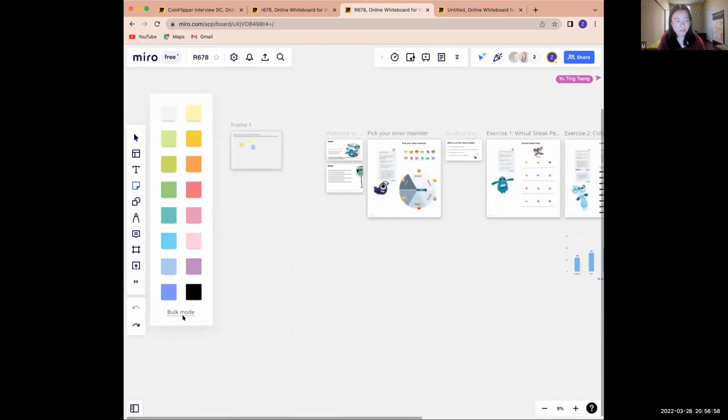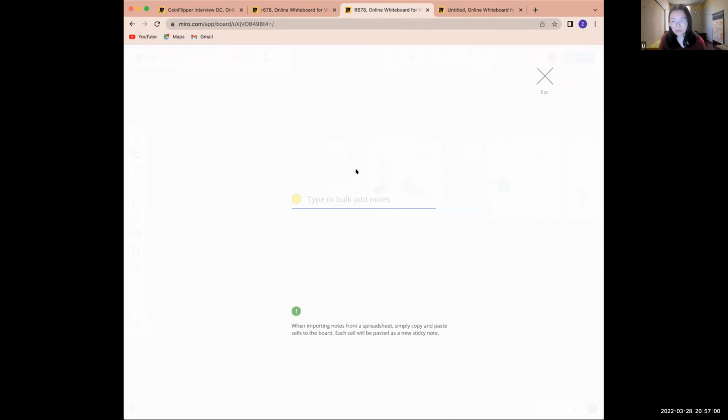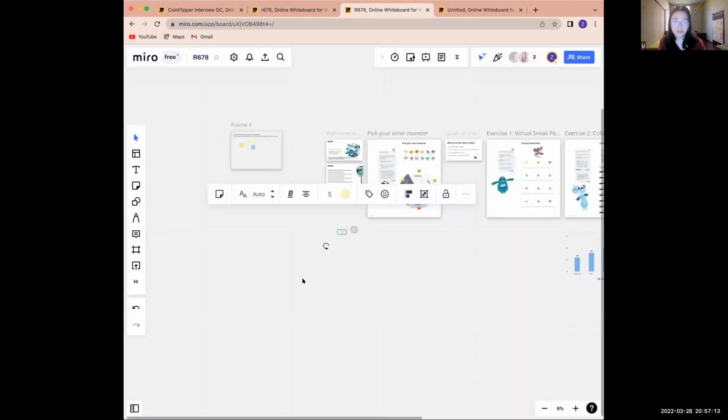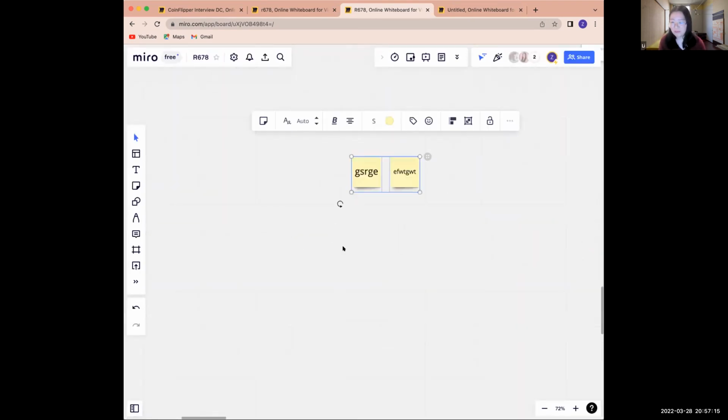For example, here, use the bulk mode. So when you are doing research, you can just keep typing whatever and just continue to the next code. And then eventually you hit done. They will all show on the board. So you don't need to create individual stickies one by one.